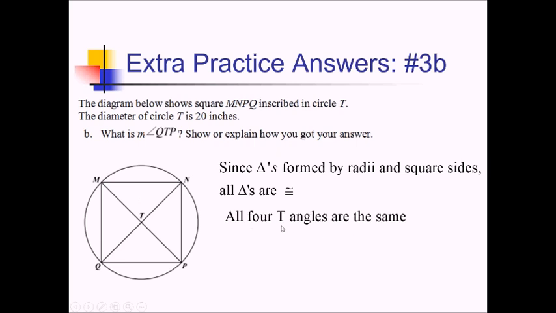Well, since there's 4 of them, and we have 360 degrees to go around, 360 divided by 4 is going to give us 90. So that's another way of getting to 90 degrees. But again, if you knew that the square's diagonals were perpendicular, that was kind of the fast way there, if you explained it that way.